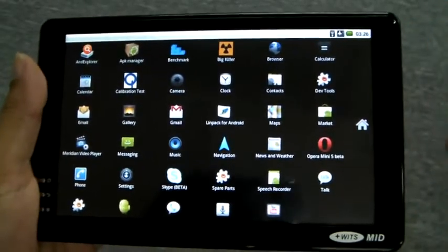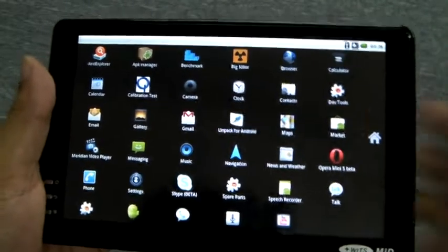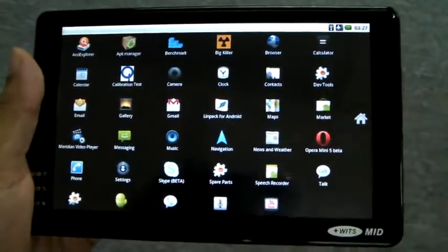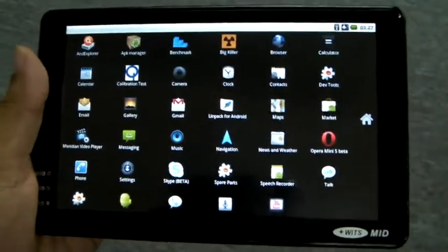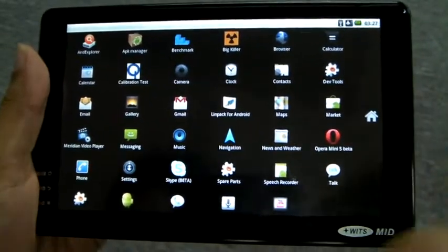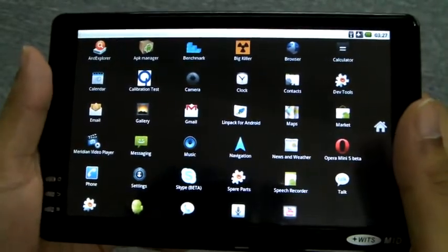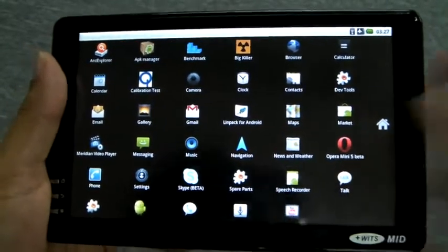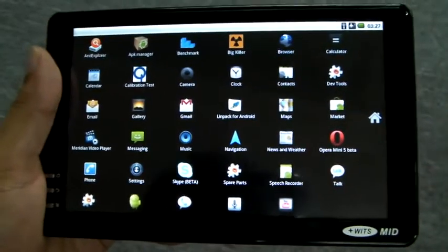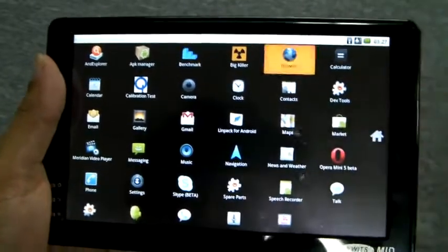WITS is dedicated to actually updating and improving the firmware, improving the ROM implementation, so you're going to see a lot of small things ironed out. One of the big things is that you can't really watch a video on this because it just doesn't play back properly. When you play a music file, it actually plays a little faster than it should, so it's a little bit of a chipmunk voice. But they're working on it, and maybe in about 2 weeks' time or so, there might be Adobe Flash built in. Working on this, I tried to load Adobe Flash, an APK file, directly onto this. It didn't work. It wouldn't take a hold, as they say.